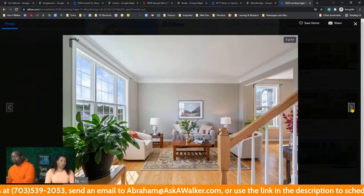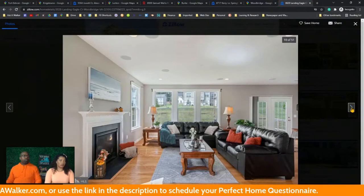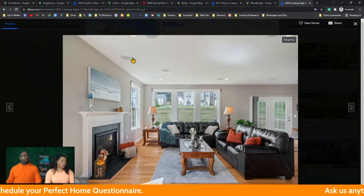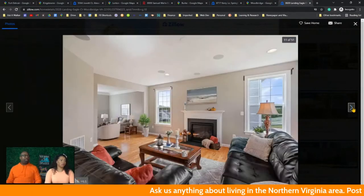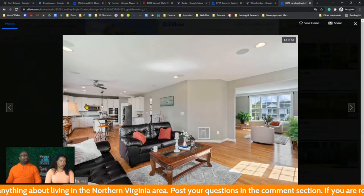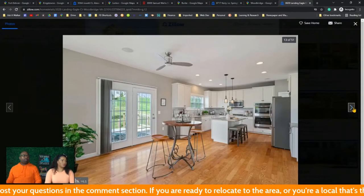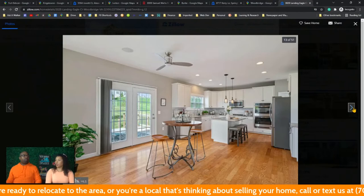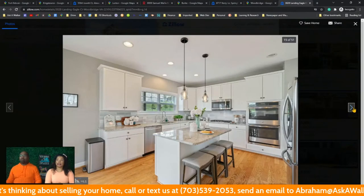All right, so you can see the open floor plan, which is what you see more in newer homes. A lot of the homes you're going to see in Springfield and Burke won't be as open in those older neighborhoods. You can see built-in speakers here, so you're going to get some modern amenities. In Kingstowne, we have to turn a radio on. But let's look at the kitchen here. The kitchen is right off the family room, an open layout right here as well. It is an eat-in kitchen, so there's a little dining space here in addition to the seating area off the island.